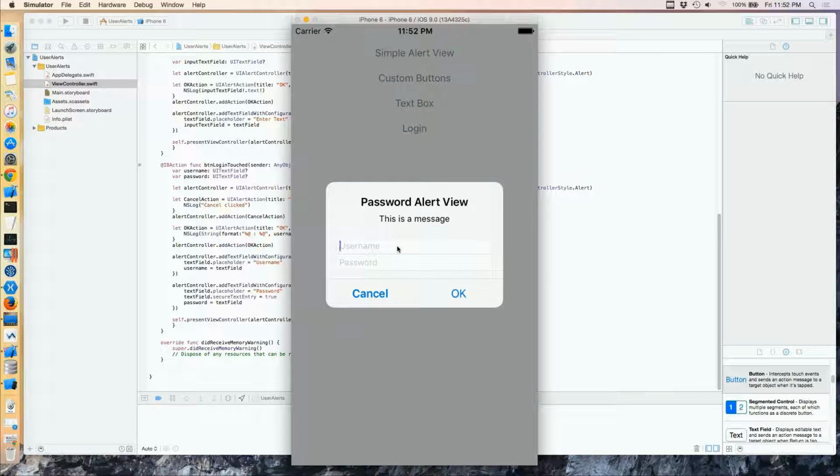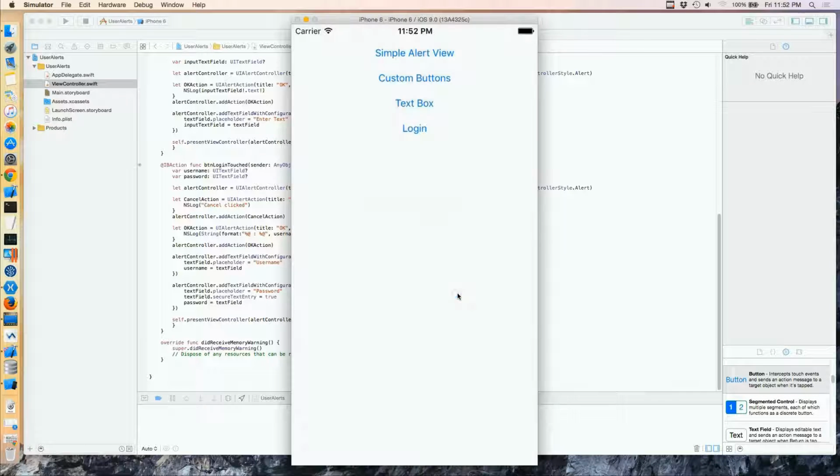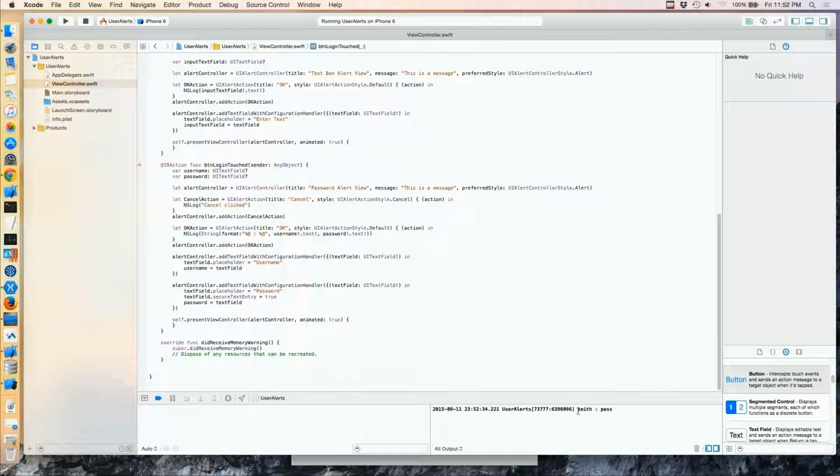So here's our alert. We have our username and password areas. We have our cancel and OK buttons. We have our username in plain text, and the password gets blocked out. And when I say OK, I do indeed log my username and password.